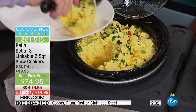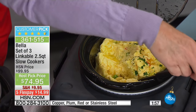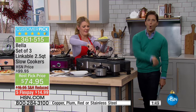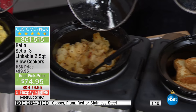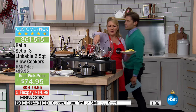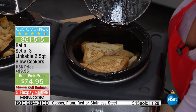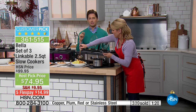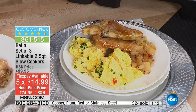This is what you can do: lunch on Thanksgiving for people who don't want to wait and starve until the turkey's ready. These are simple, easy, set up, and clean up is absolutely nothing, but it allows you to serve everybody at will. Whether you're an empty nester or have a big family, this is the best price you'll ever find for something that takes the headache and hassle out of prep, serving, and timing. It is a no-brainer — never before at this price: $25 off, reduced shipping, and five flex. And if you want to gift it to the person who's always hosting you on Super Bowl Sunday, this is the one.